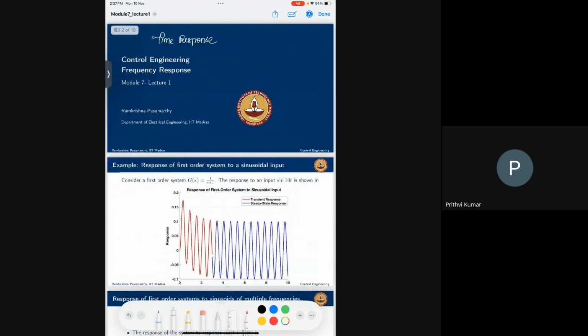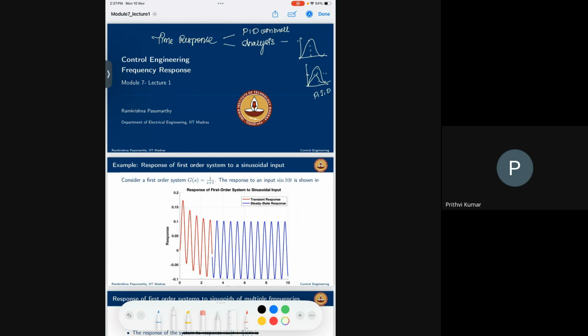In time responses, we have done PID controllers and time response analysis, where we analyze what the plots show. For example, if this is a plot, we have studied the peak overshoot, settling time, rise time, all the time-based specifications. If the overshoot is like this and I want to make it like this, I have designed a PI or PID controller according to the requirement.